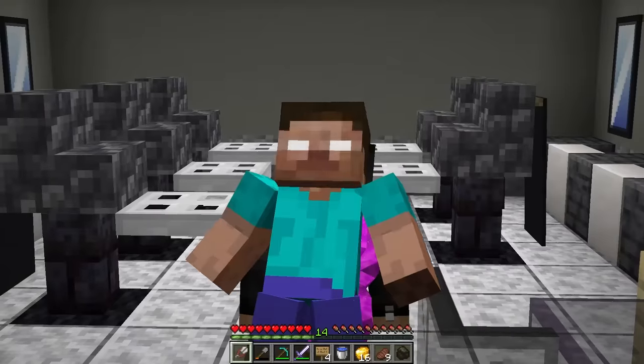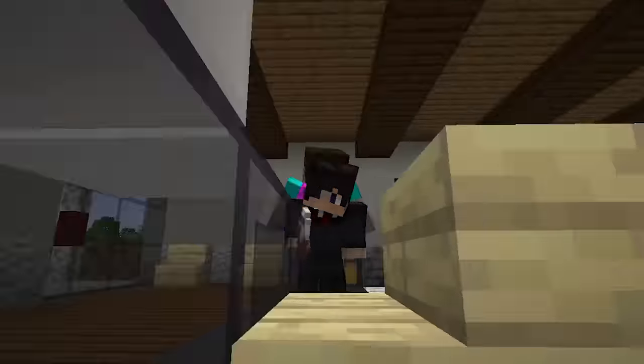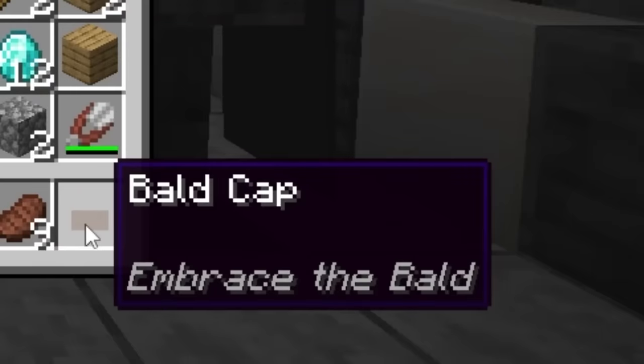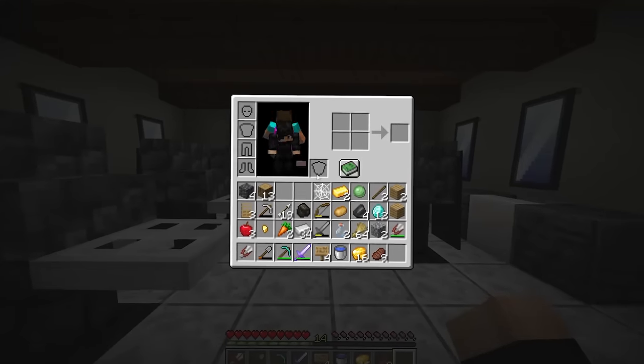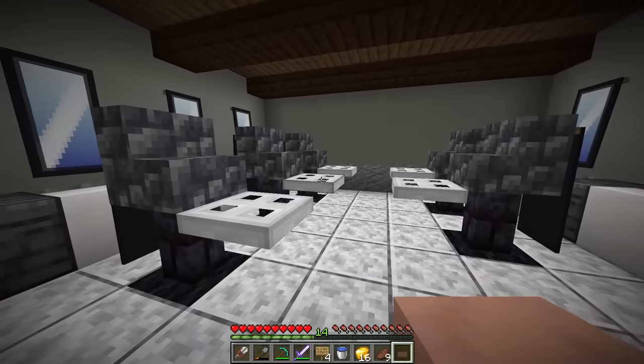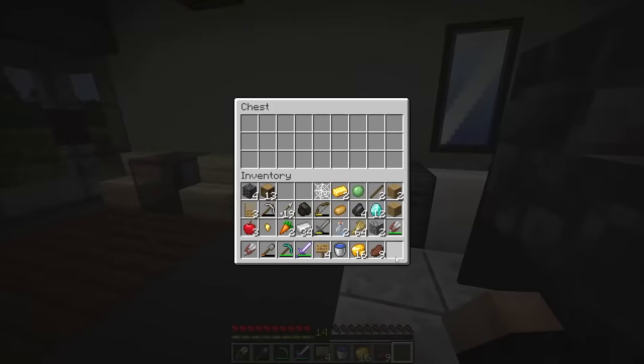You know what? There's one more customer, and it's you. Wait, what do you mean, me? There you go. It should be in your inventory. A bald cap. Do I put this on? Yeah, you've got to wear it. It's mandatory as a barber. I'm not wearing this. I'm sorry here, Brian. We're gonna leave this in the chest, okay? And we're gonna go ahead.